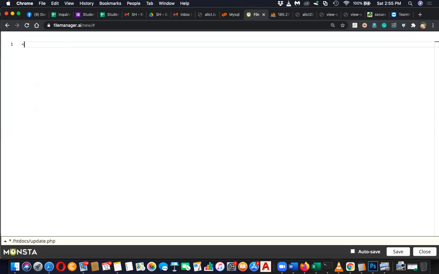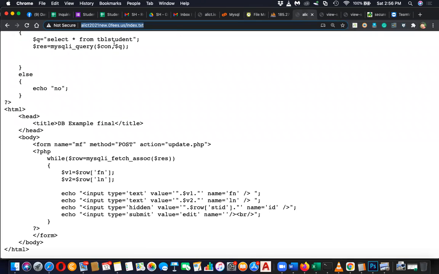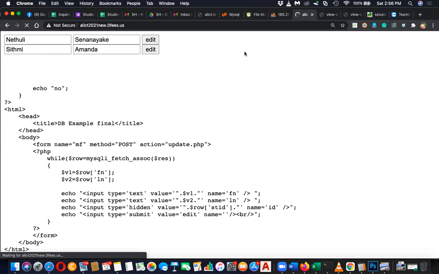This is update.php. This is where the data is going to go, and this is a PHP file. In this PHP file, I'm asking to echo or print out the $_POST request coming from the other file. I'm asking to print that as an array, just to see what's coming from the previous page. So then let me go, and then this is my code. So let me load my web page.